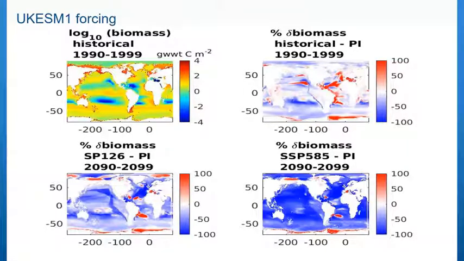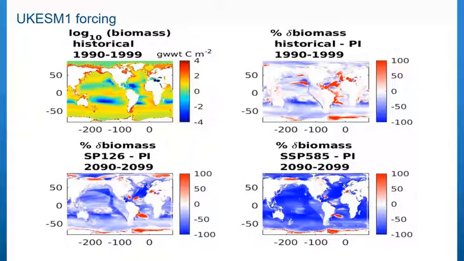So this is a plot that I literally did yesterday, and there are some issues which, you know, there are no prizes for spotting, which I need to look into. But this is really just a first take on using the output from UKESM. So this is using the POC flux at the seafloor to force this benthic model and to look, first of all, at the spatial variability that you get in the biomass. So that's in the top left. That's showing the biomass for the historical run, 1990 to 1999. So you can see the strong gradients that you'd expect with the subpolar and tropical regions, where you tend to have more POC flux, slightly having the greater biomass.